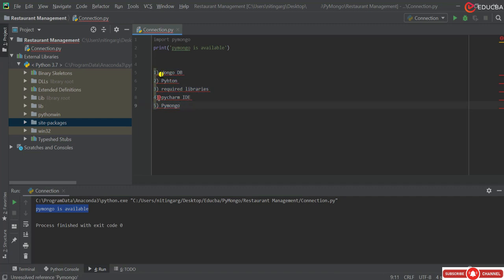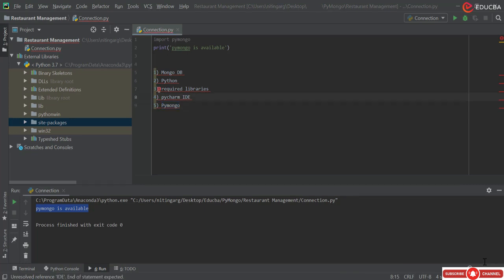So we have covered pretty much everything here. Sorry, the Python spelling is wrong. We can correct it. These are the mainly 5 things which you need for this project, and I think we have pretty much covered them. MongoDB and Python, I think you should be aware of, looking at the scope, and for PyCharm and pymongo I've shown you the places from where to install them. So these are the prerequisites.